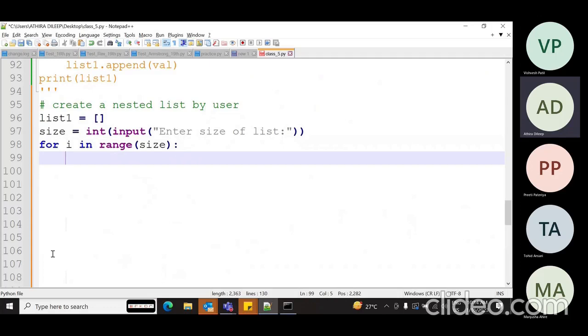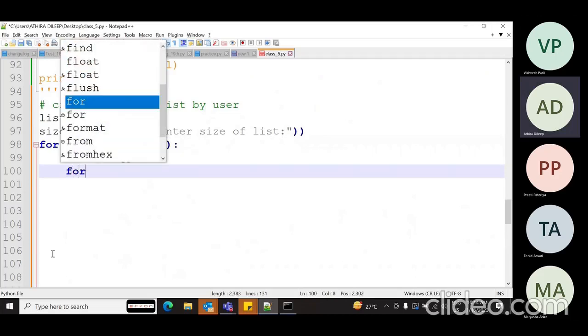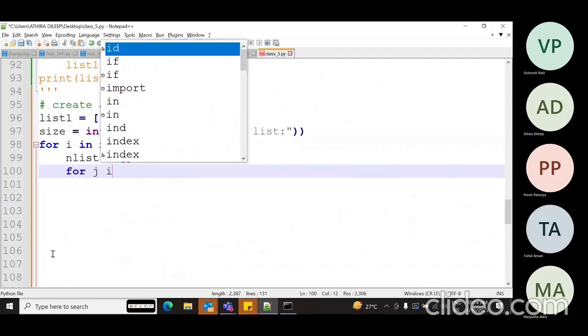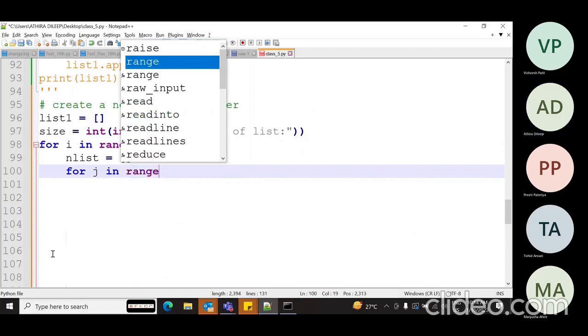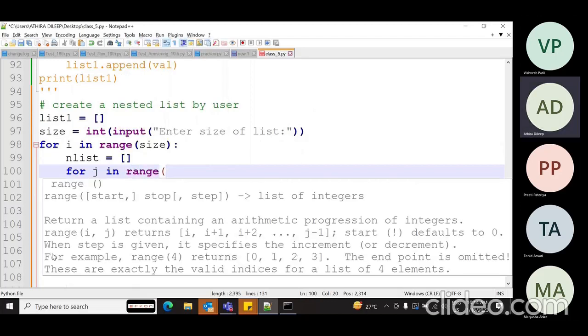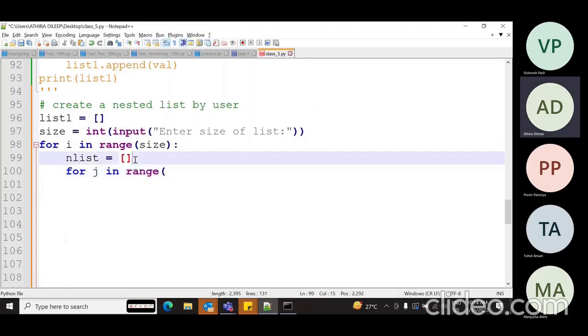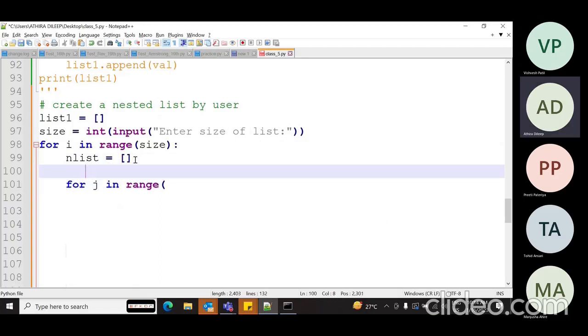Then we can create a blank nested list, n list equal to blank. For z in range, we have to take the size of the nested list also.